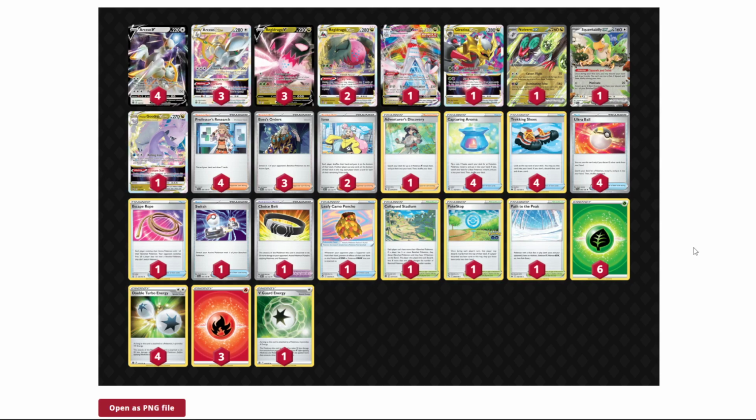And of course we have Grass Energy, which is kind of awkward. It's weird because you have these different attackers. It requires more pieces. This is a less consistent build of Arceus, but it has all the options of the other decks, and it's stronger. So it's up to you to determine the payoff.